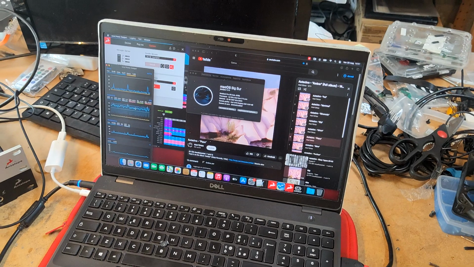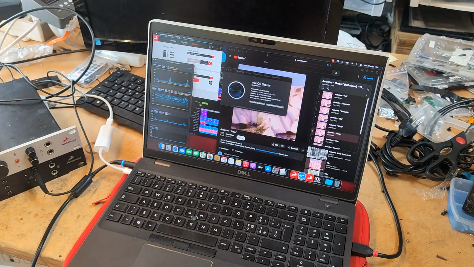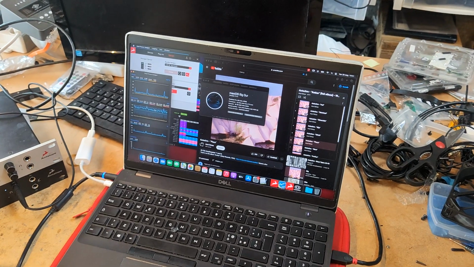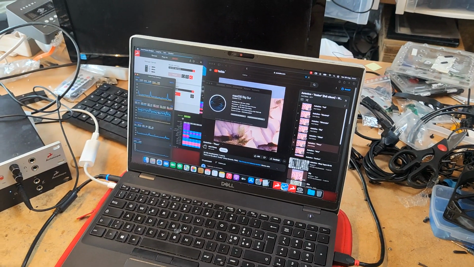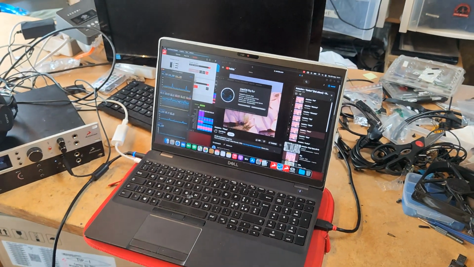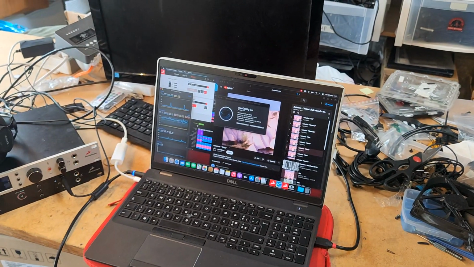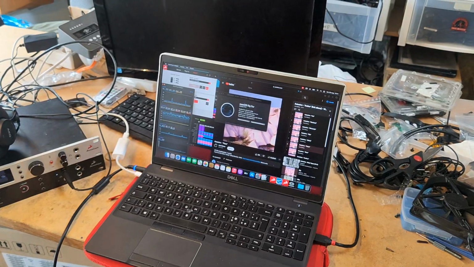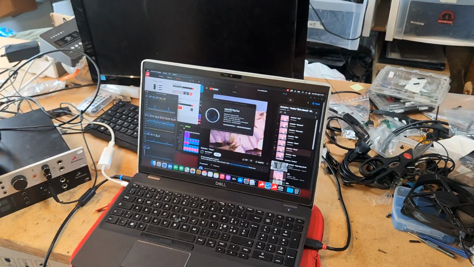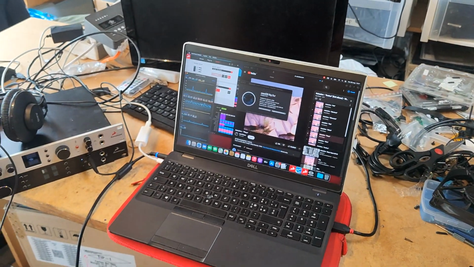So yeah, that's all for this video. I hope you find it interesting, and just to show you that you can do that, and this machine is so much better than any Intel MacBook you can buy. So they're perfect for, as this example shows, any client that has an old version of Pro Tools and doesn't want to pay a lot of money for new plugins and a new Pro Tools license.